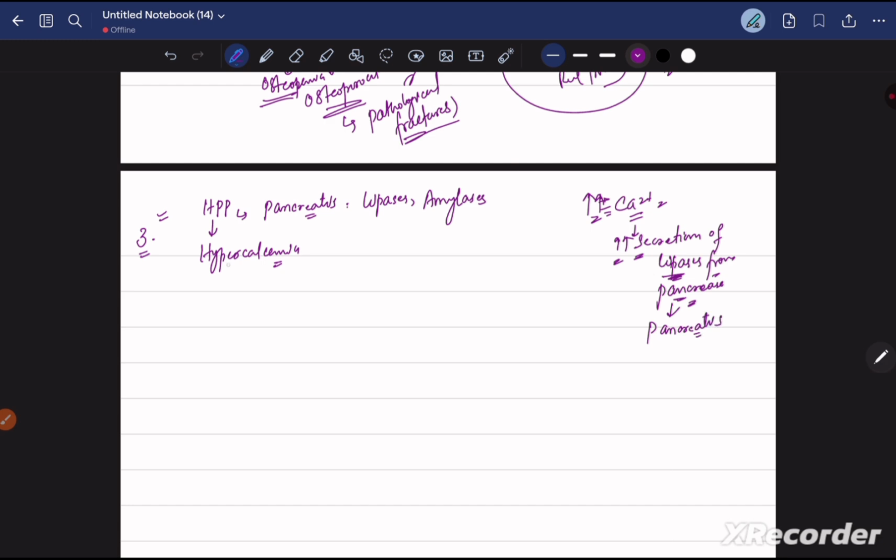So whenever you are dealing with a case of hyperparathyroidism, always look for pancreatitis also, and evaluate it through increased lipases and increased amylases. You can confirm these biochemical findings from the clinical signs also. And you all know that in pancreatitis in small animals there is epigastric pain. You will see severe abdominal pain in canines and felines. So this is another complication, that is pancreatitis.